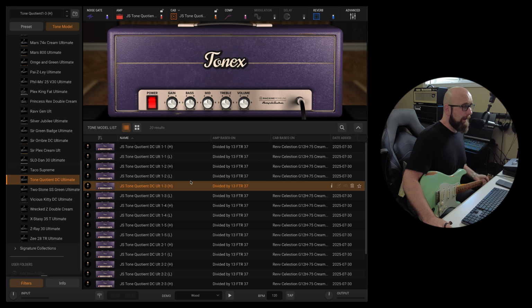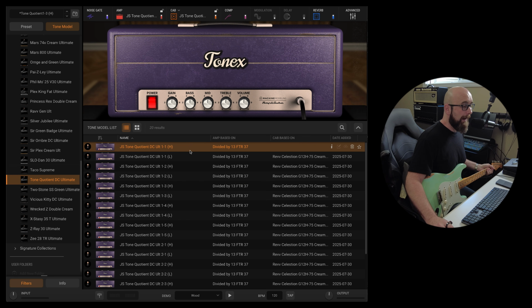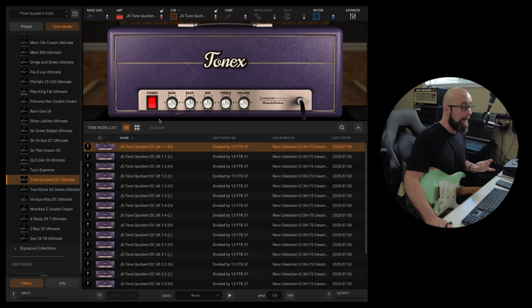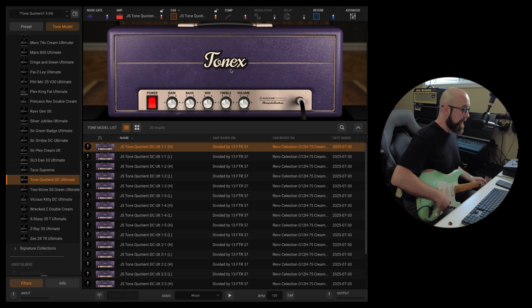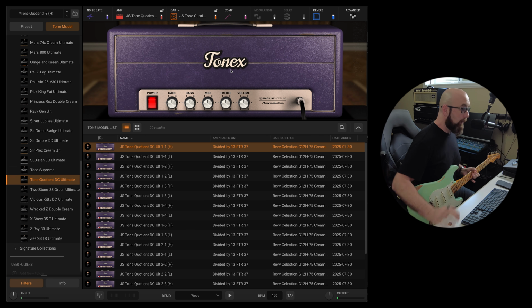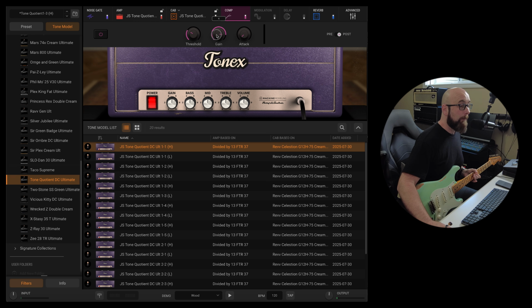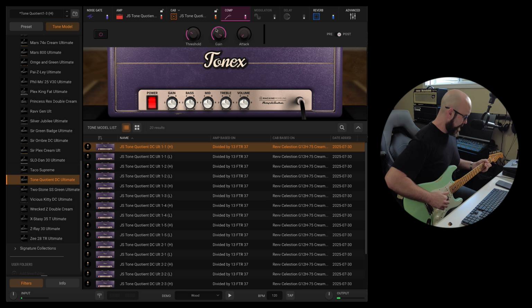Now, the interesting thing is, if I wanted to apply that to all of these, as I change through these, I could just basically apply these in this way. All my settings are the same. I could take a listen to that, obviously. Maybe you want this one to be a little louder, so I come up here and I bump the gain up.